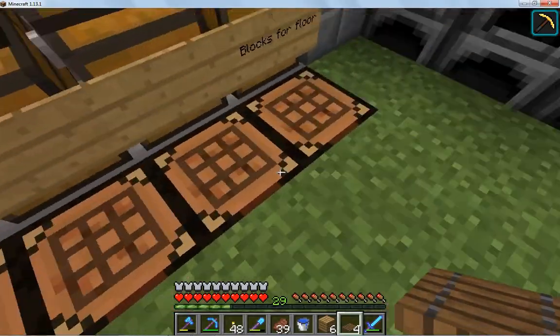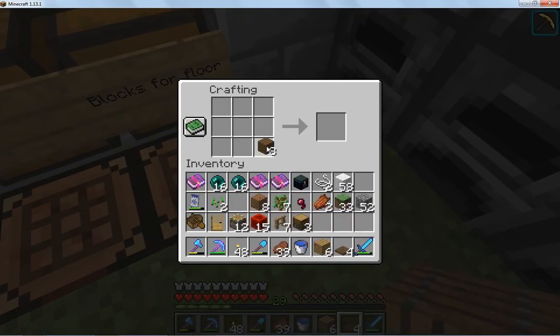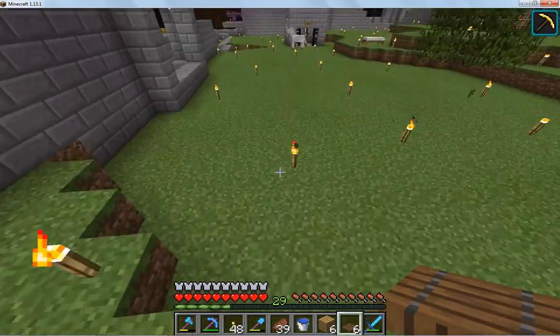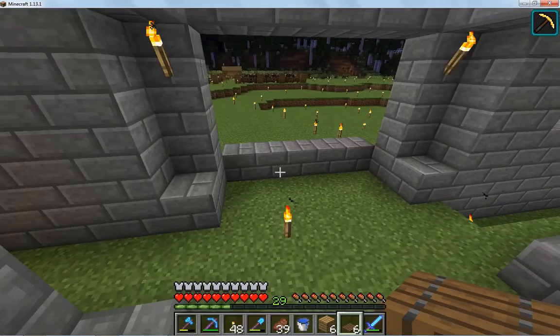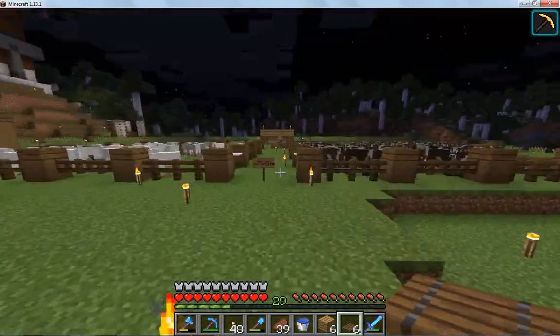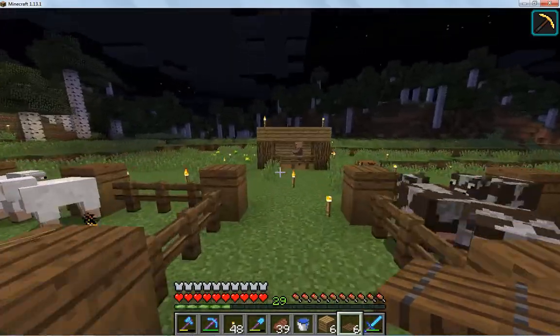Alright, so I have a sneaky plan. I'm gonna make the floor out of those cool spruce trap doors that we got. And then one of them underneath it will be the other villager. You know what I should have done? I should not have put that villager in the room yet, but oh well.